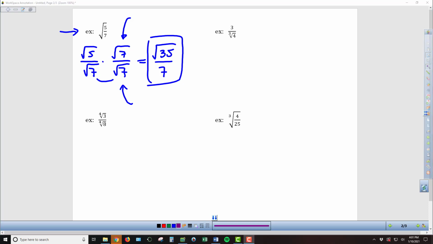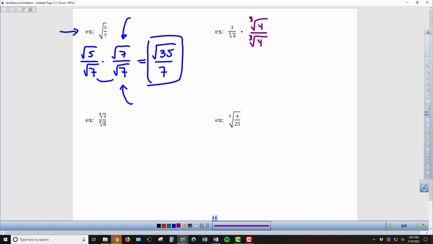For the next one, it's not a square root that we have in the denominator, it's a cube root. So we're going to need to clear that. We're not allowed to have a radical in the denominator, but it's not going to be enough for us to multiply the top and bottom by the cube root of 4. And the reason is this would only give us 2 4s underneath the radical symbol. But because it's a cube root question, we would need 3 4s to get something out.